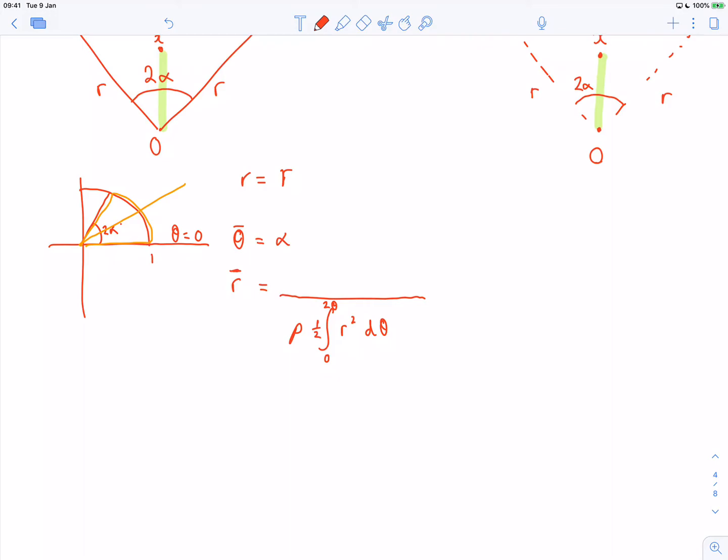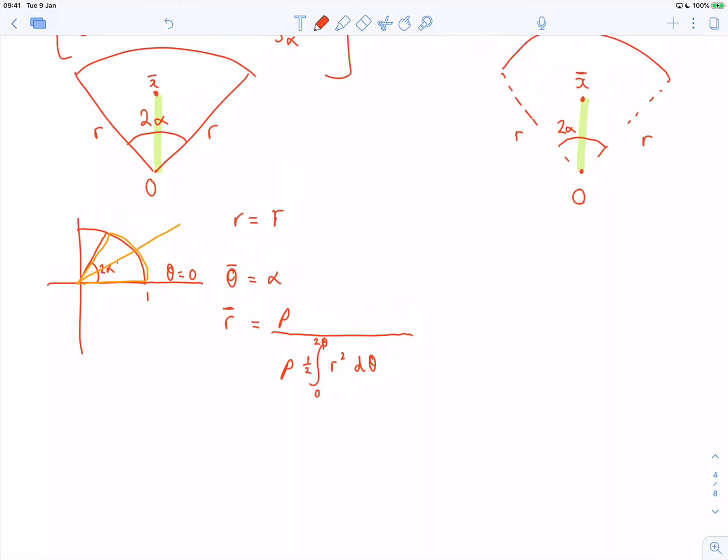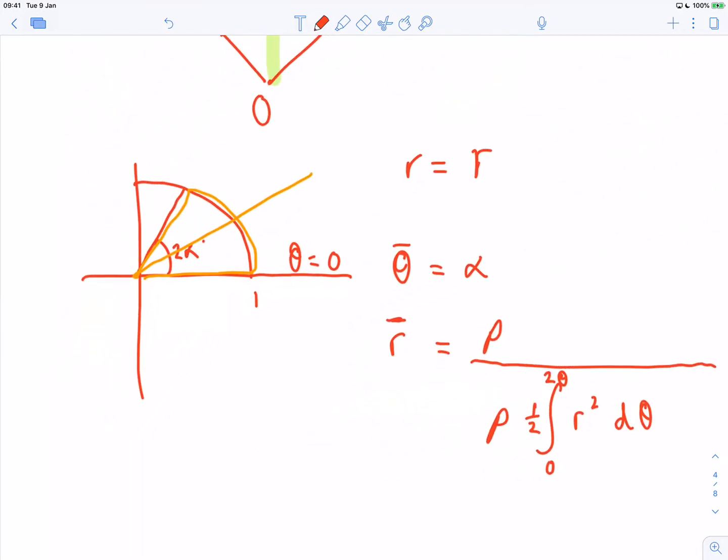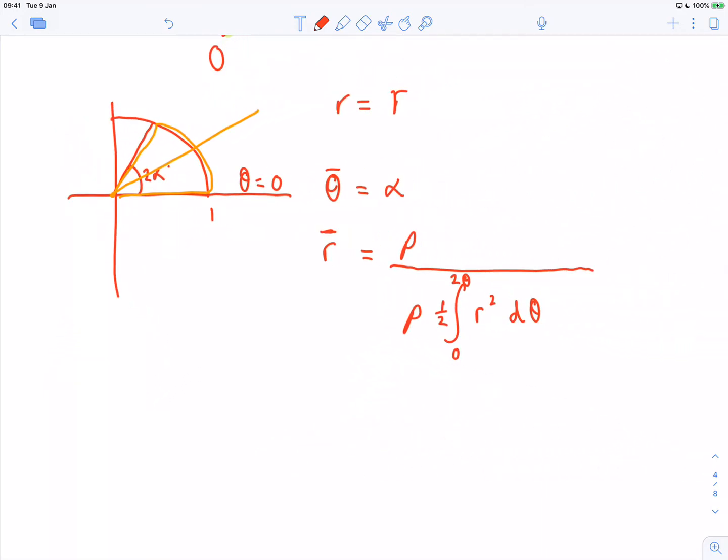Right? That's fine. So that's the mass function. And now I've got to do the mass of the thing up top. So this is probably going to be some rho times, and then let's think about this. How are we going to break this shape up? Well, it's going to be broken up into smaller sectors, isn't it? Let's say we've got a tiny sector like that.